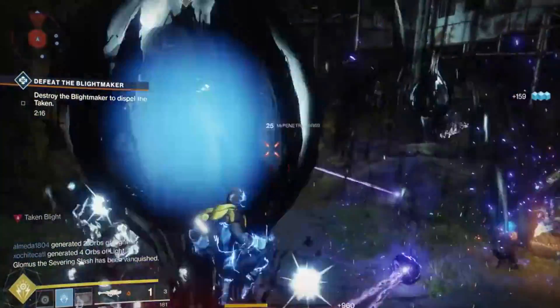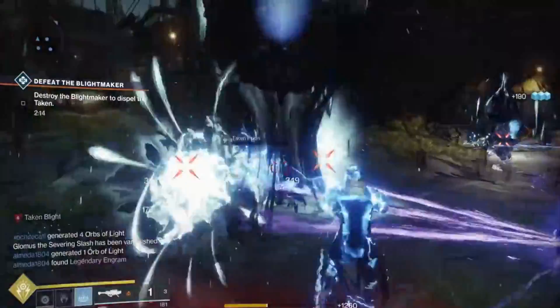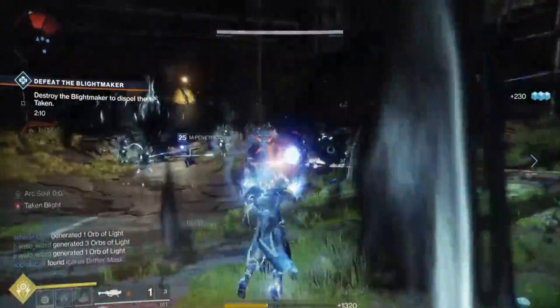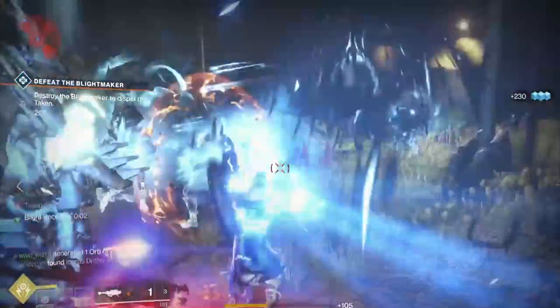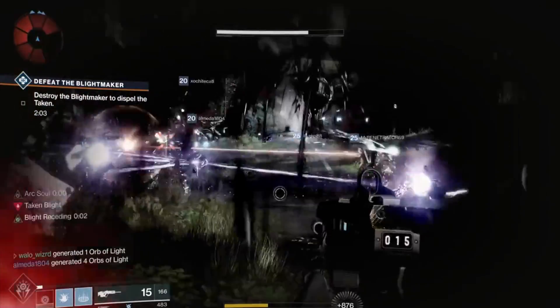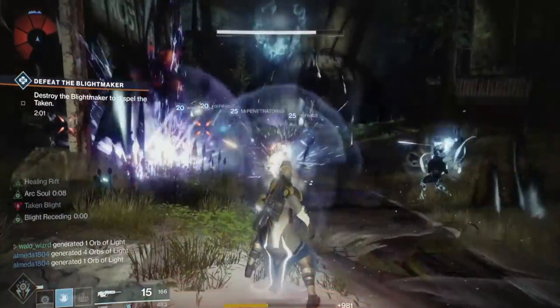It's also useful when you're in your Storm Trance because you're going close to adds — it's going to charge like crazy, as you can see here. I just popped my Rift mid Storm Trance, going into all these adds. Just look at the Rift bar — it's going to fill up really, really quickly while I'm in my Storm Trance, and almost when I'm about out of it, I've got another Rift ready to go.